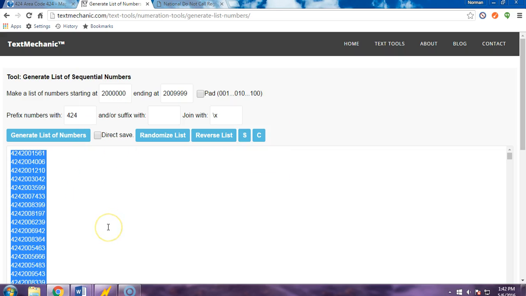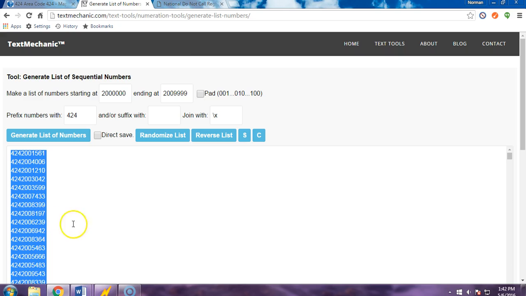Remember I told you about the distribution list? You want to put these numbers over into your distribution list. You could do this with 1,000,000 numbers or 10,000,000 numbers. You just want to put it in your distribution list so that when you select that distribution list, the message that you created goes to everybody in that distribution list.